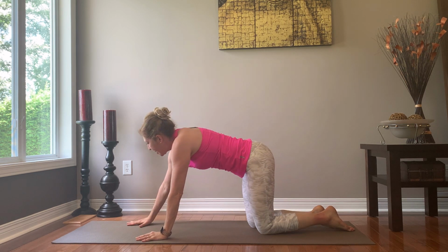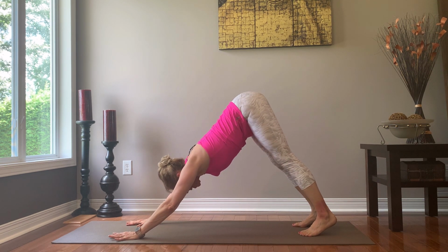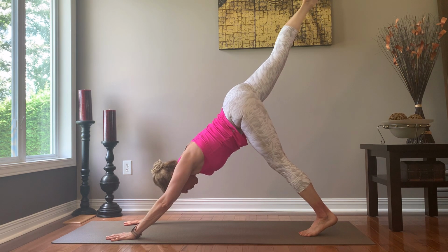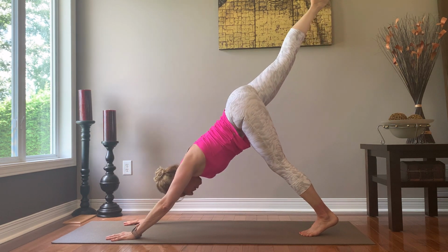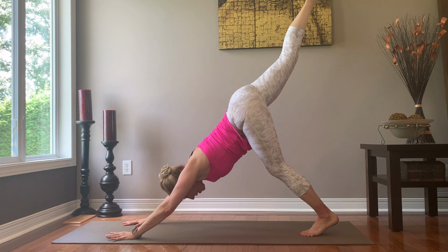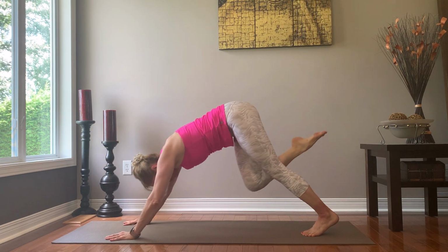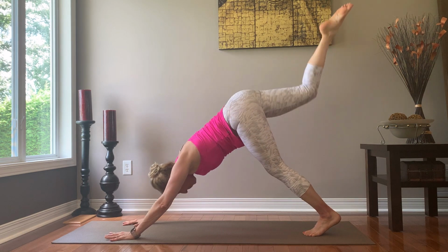So from here, we'll walk the hands a little bit further, and as you tuck the toes under, come into your inverted V once again. As you bring your right leg long, level your hips up and reach through your tippy toes on the right foot. Bring that right knee towards your left elbow. Breathe in, reach it back. Breathe out, squeeze. So gliding the body back and forward again while executing that squeeze of the knee toward the elbow. Feel the compression in those right obliques as you tuck in.